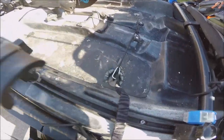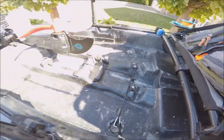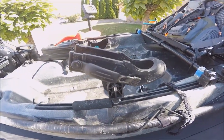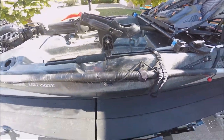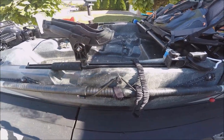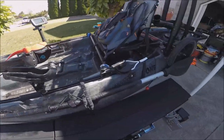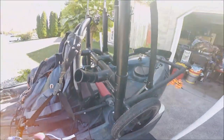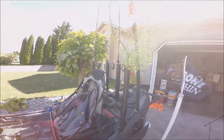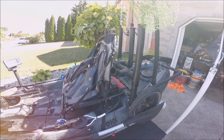You've got a lot of room underneath the seat for tackle boxes, anything you want. You've got four scupper holes, two on each side, and a water bottle holder. It comes with a rod holder — very strong, I use it all the time. You've also got a paddle holder on the side held by a bungee that holds tight. I decided not to use the stock rod holders — I built my own out of PVC pipe to hold all my rods and my net.